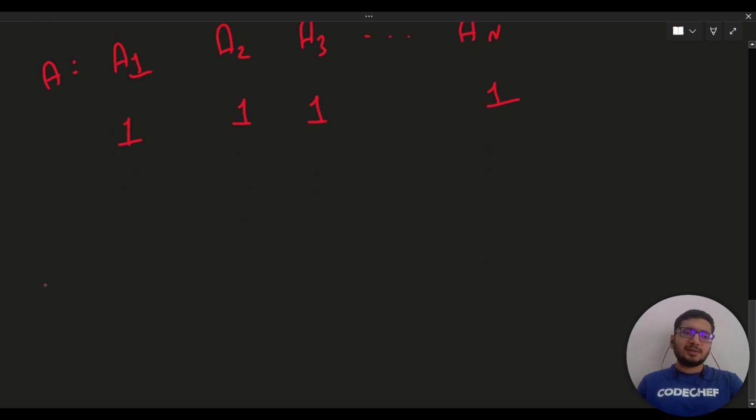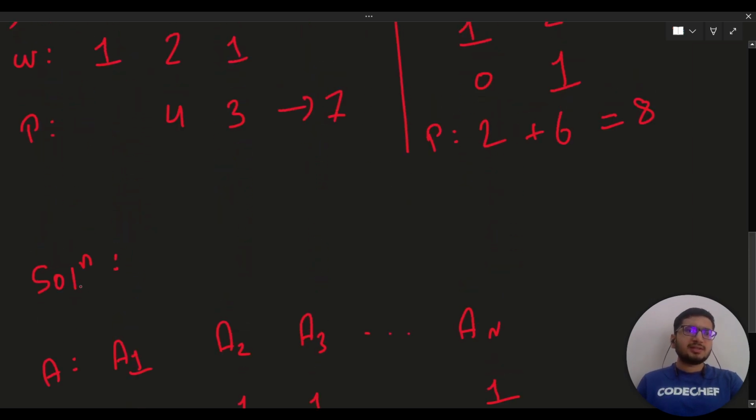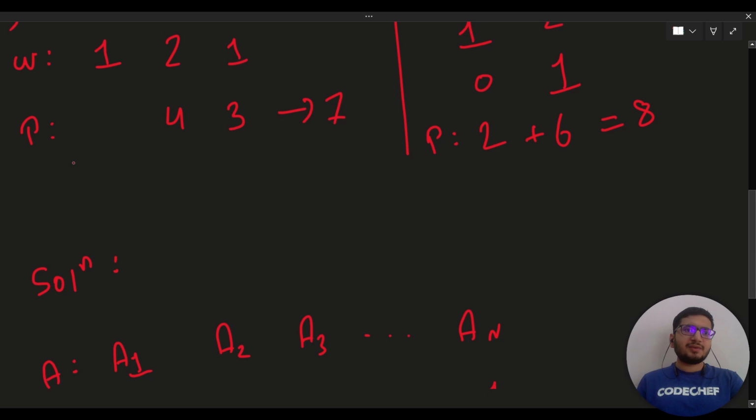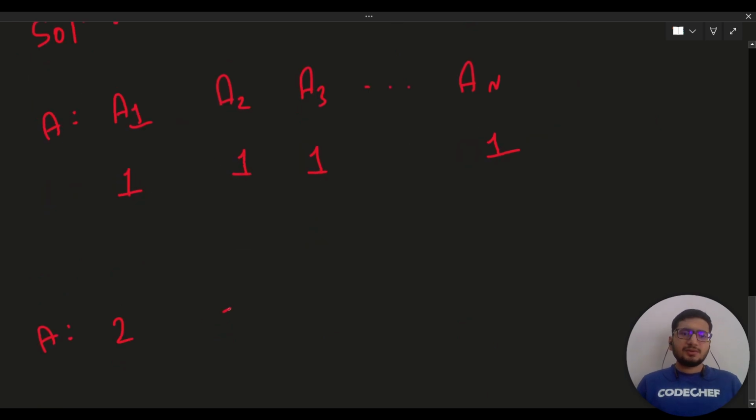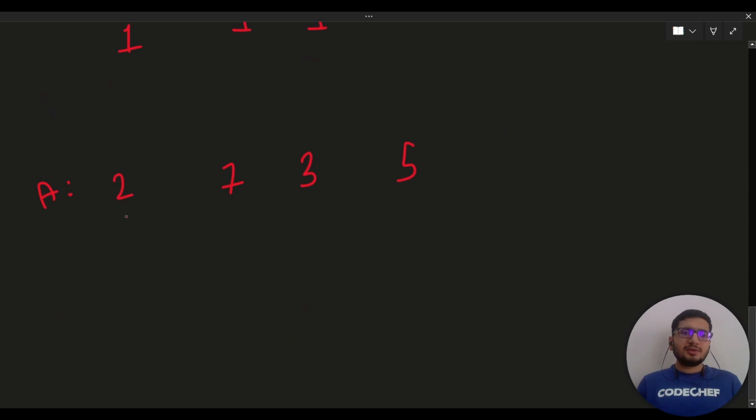Let's take a sample example here. Let's take the last example, that is 2, 7, 3, and 5. Let's say we come to day 1. We have a watch, we sell it, right? Profit becomes 2. We come to day 2 and we again get a free watch and we try to sell it. But we notice that this price is higher than what we had already sold for. So what we would do is simply choose not to sell on day 2, right?